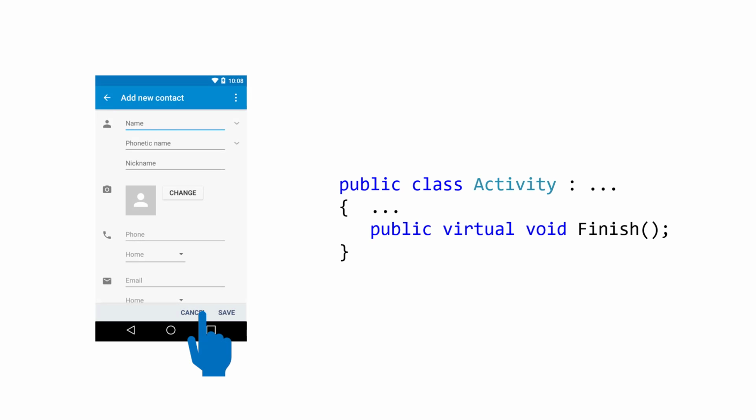To handle this type of navigation, Activity also provides a finish method to programmatically end the current activity and return to the previous activity. The effect is similar to the back button. The current activity ends and is popped off the backstack. The user is navigated back to the newly exposed top activity on the stack.